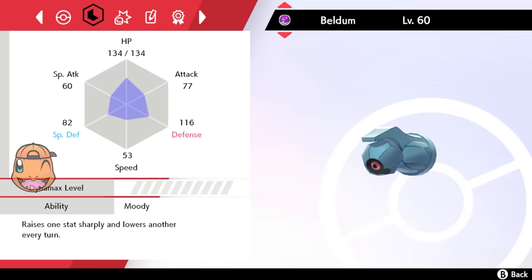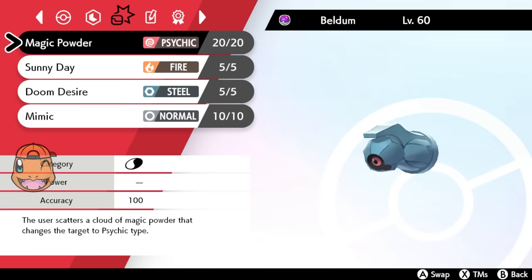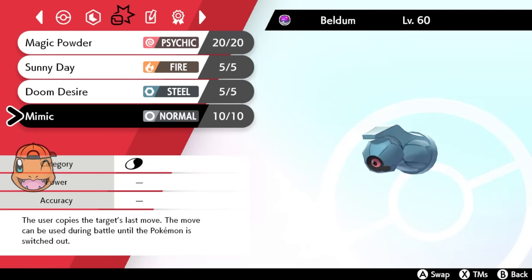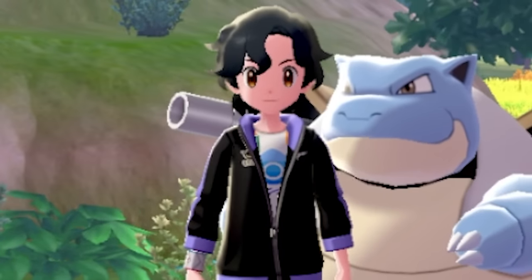Okay. All right, we've got Beldum here with Moody. That's terrifying. Sharply raises a stat and lowers one every other turn. That's dangerous. Could be good. Magic Powder? Sunny Day? Uh-oh. Doom Desire? Mimic. Oh, no. No attacking moves? Doom Desire is an attacking move, yeah. Oh, yeah? Doom Desire is an attacking move now.